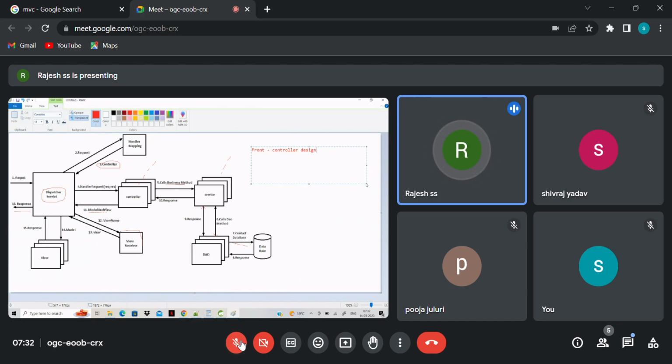If the request goes to the actual controller, what happens? We need to write multiple controllers and there is no proper handling. Like yesterday we discussed the servlet application: login, registration, forgot password, update profile, correct? Like that we write many controllers and each controller gives the response back to the client.